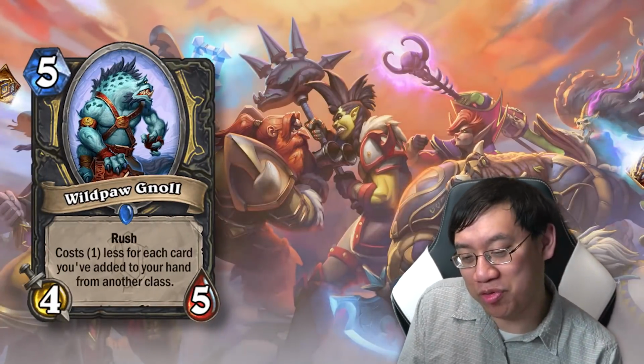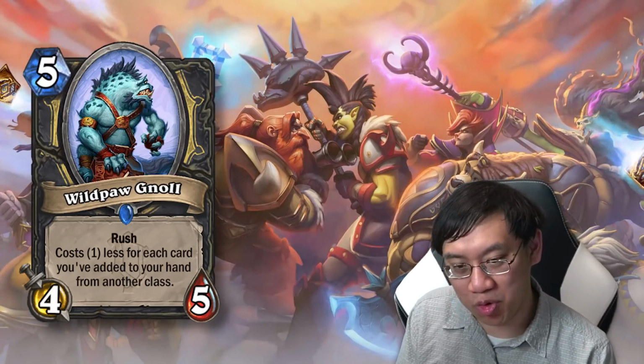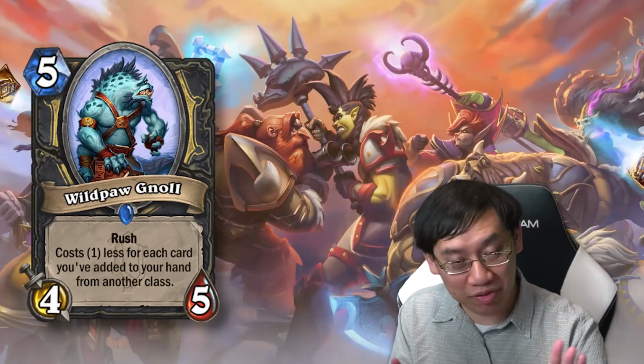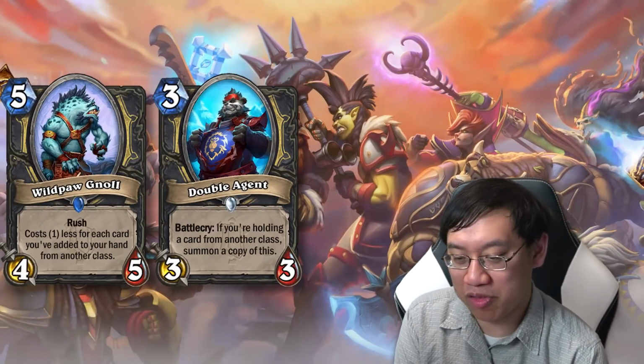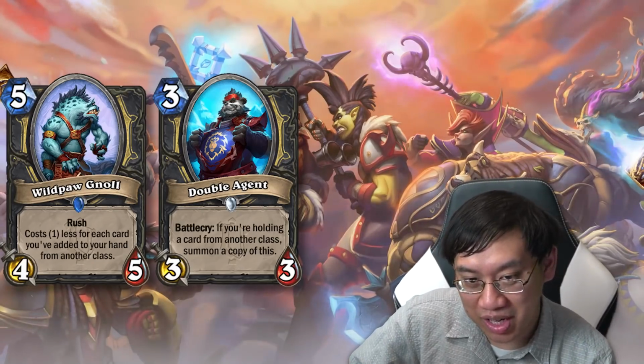Rogue's last 3 cards are actually pretty exciting. You got Wildpaw Null, 5 mana Rush, costs 1 less for each card you've added to your hand from another class, 4/5. That could be a 0 mana 4/5 with Rush as long as you've added 5 cards from other classes. Double Agent, 3 mana 3/3. Battlecry: if you're holding a card from another class, summon a copy of this. So yeah, lots of Burgle support.